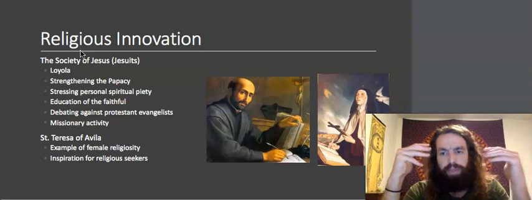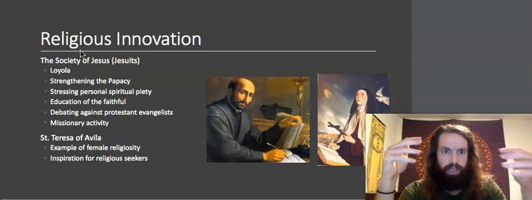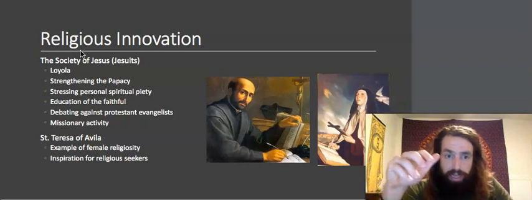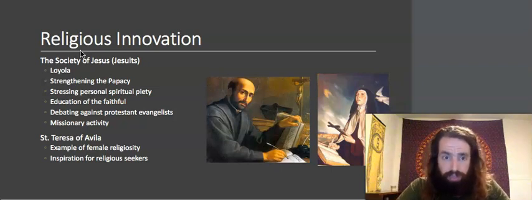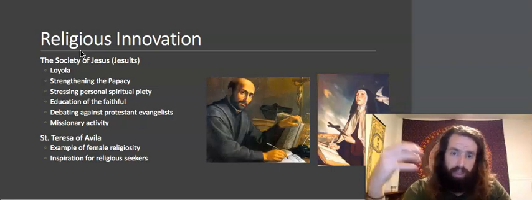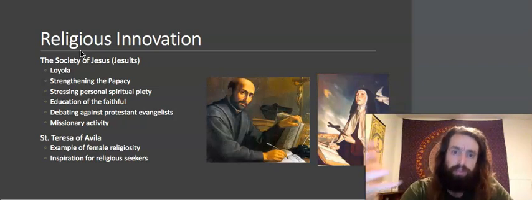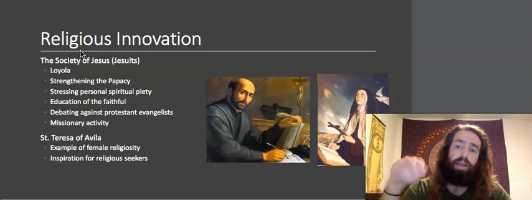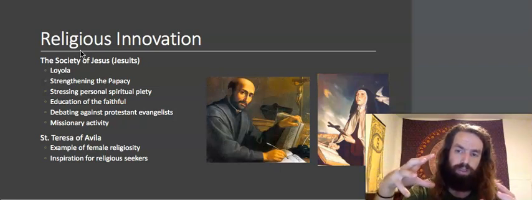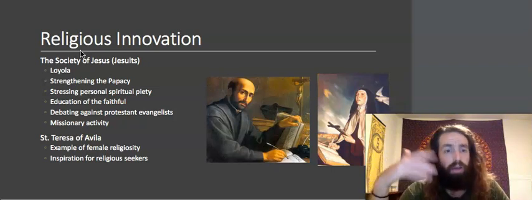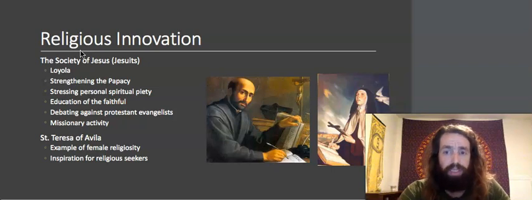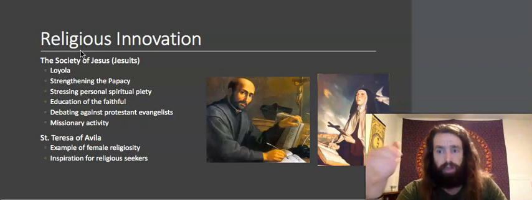Well, actually, one isn't necessarily a new order. Anyway, the first really big innovation is the creation of the Society of Jesus, sometimes known as the Jesuits. The Jesuits were an order within the Catholic Church, kind of like monks, but not monks, because unlike monks who withdraw from the world and live in separate communities and monasteries, the Society of Jesus was 100% committed to going out into the world and fighting to spread Catholicism.